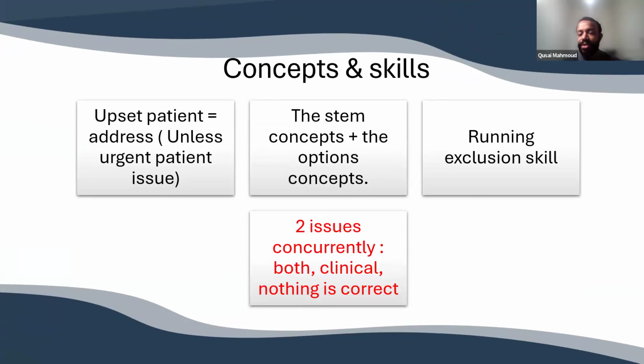Yes, you have to know that. If you have a clinical task which is very, very super urgent, and the non-clinical task is very trivial, you don't aim to address both. This is the only exception. Be very careful. What does that mean? Because this exam is situational judgment, it's according to the situation. Let me give you an example.